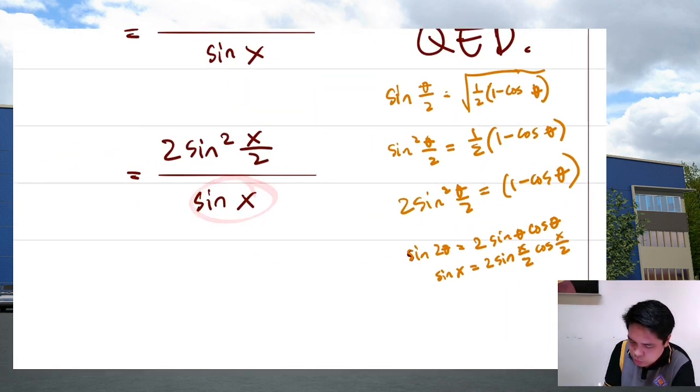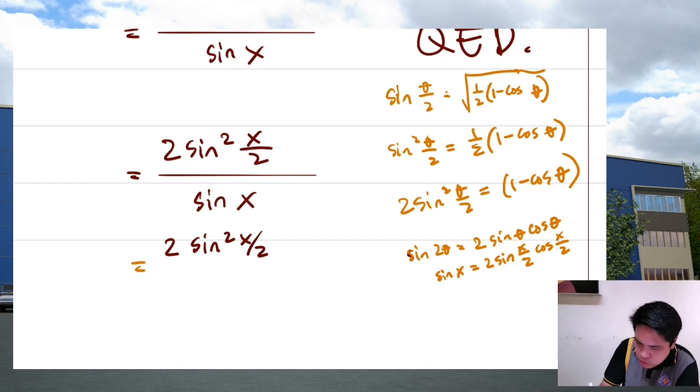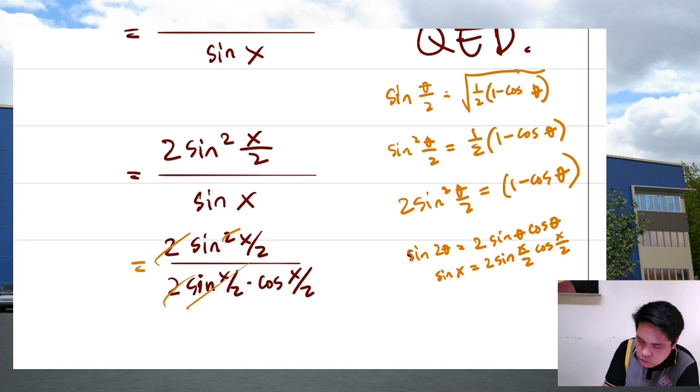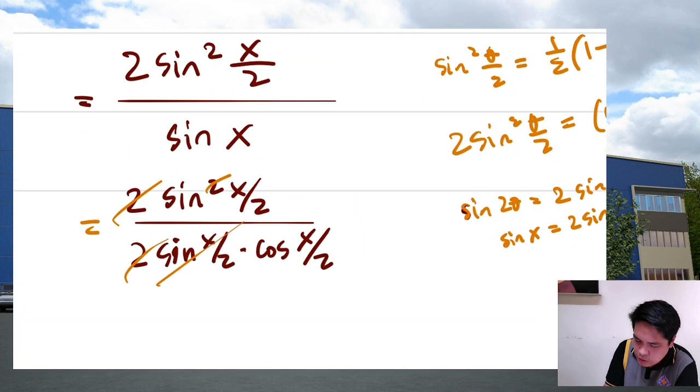Therefore, we could replace this 2, so that's 2 sine squared x over 2. Then replace the denominator to 2 sine x over 2 times cosine x over 2. Then maka-cancel out yung isang sine ulit, maka-cancel out yung isang sine. Yung maka-cancel out din yung 2. So we'll have sine x over 2 over cosine x over 2. That's tangent x over 2.